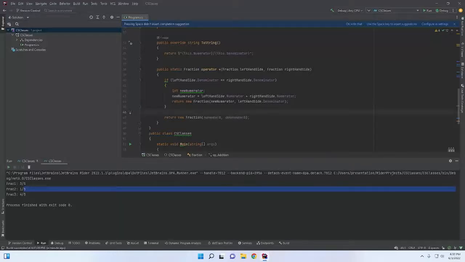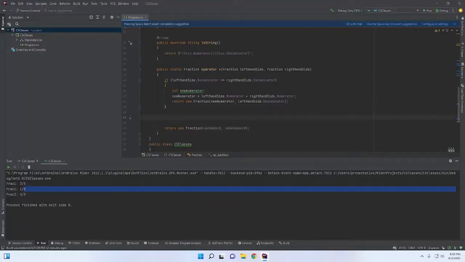Well, in a fraction, you have to do cross multiplication, where you take the numerator from the left-hand side, multiply it by the denominator from the right-hand side, and then you take the numerator from the right-hand side, multiply it by the denominator from the left-hand side, and you get two products, and then you just add things together. Once you add things together, that will be the new numerator, and the denominator is just going to be the two denominators multiplied together. So that's how you add two fractions together.